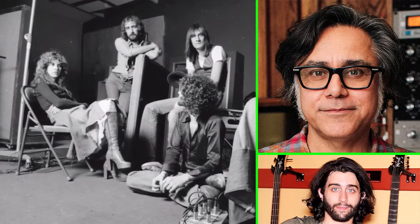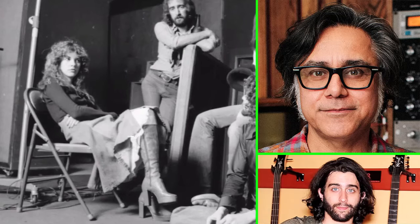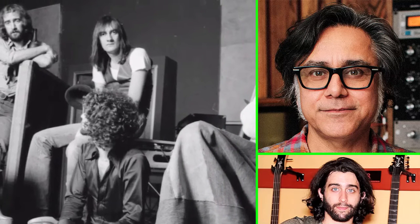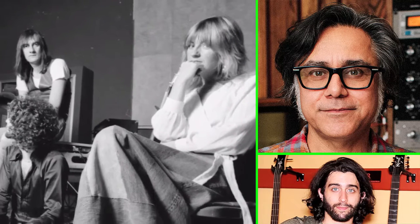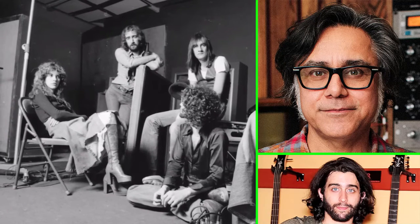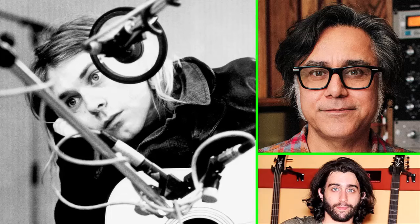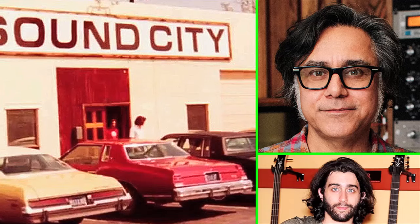I think the labels are like, 'Hey, the closer to pop the better because the kids are loving it right now.' But I grew up with pop music. I don't own any Michael Jackson records, but if somebody plays his greatest hits I know every single song. And I know a lot of Stevie Wonder. Whatever was on the radio at the time. But now I can't listen to that. And if you look at Grammy nominations, some songs have like 30 producers listed — I'm still scrolling. How do they even divide that?